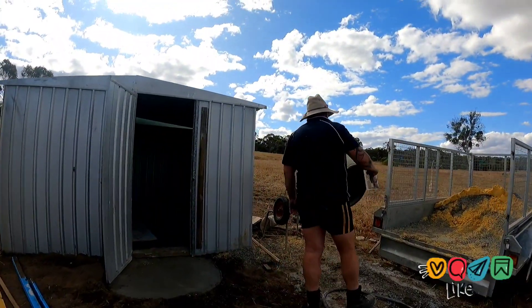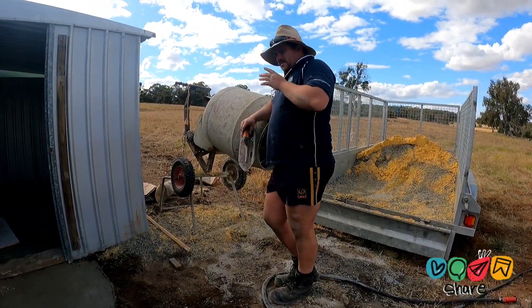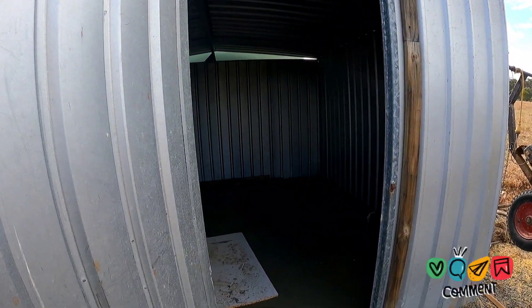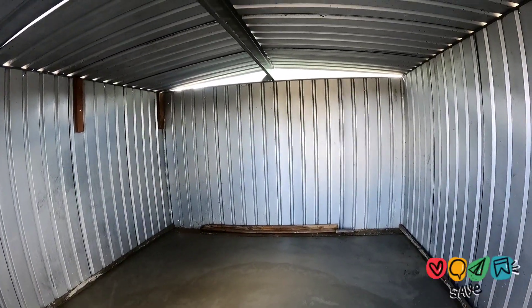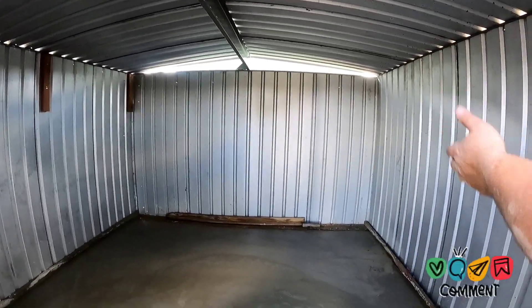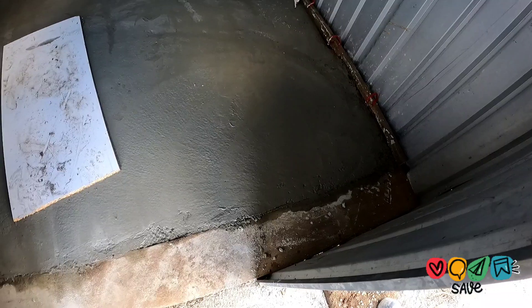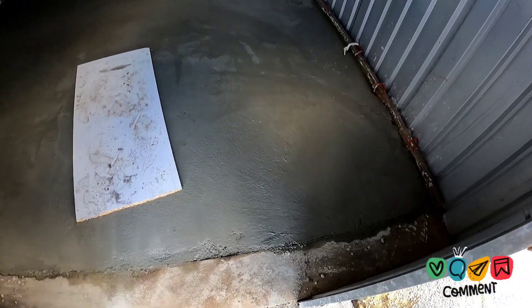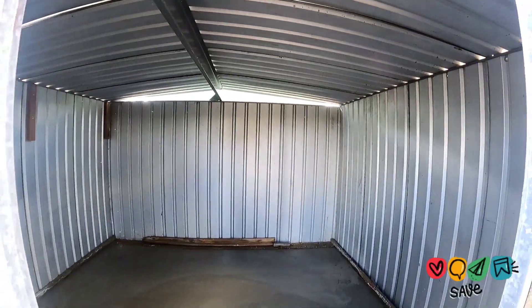It looks a bit fancy pants! Do you want to explain how you did it? Yeah, you can step on it. Wow — it's a quick little cemented floor. I'm just going to finish off the backs once I've put in the HydroSmart. Why did you put the wood around the tin? Just to secure the bottom frame because all the shed was rusted, and also you don't want the concrete touching the tin. Why? Because it just creates rust — it eats through it.